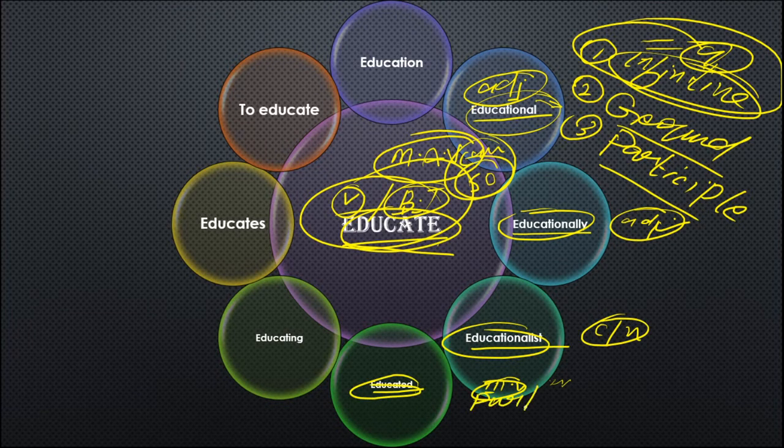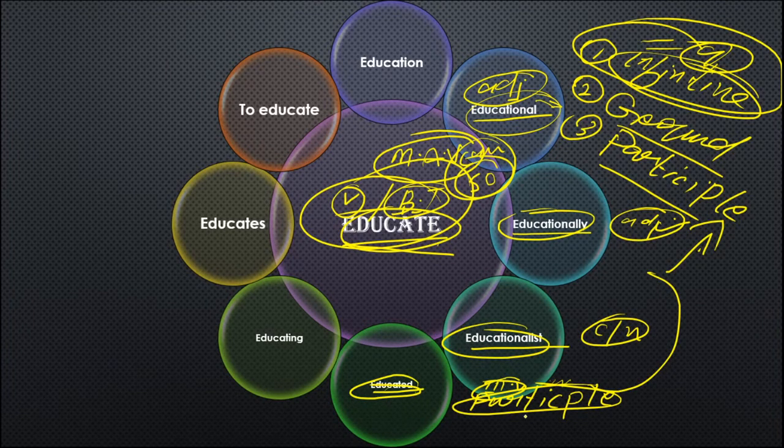As I told you, the third kind of your verbal is known as participle. This one, the third one, that is the participle. Here if we talk about participle, what is participle? When a verb works as an adjective or as an adverb in a sentence. Keep in your mind, participle works as two parts of speech, adjective as well as adverb. And third form will work as adjective participle, and ing form will work as an adverb participle. Now here educated is working as an adjective participle.